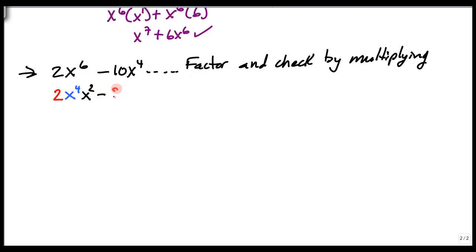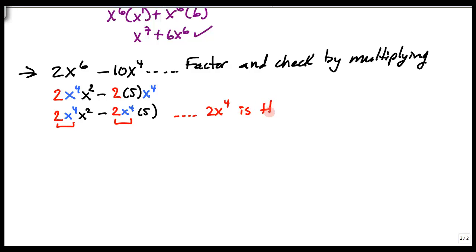Now I'm going to write this 2 times 5. 2 times 5 is 10. And then of course this x to the 4th. So now when I regroup or rewrite this, I have this 2x to the 4th, x squared, and I want to pull everything out front that's common. So if you notice, I have this 2x to the 4th out front. That is called my greatest common factor. So we haven't written this down for previous problems, but we could say it. 2x to the 4th is the GCF, the greatest common factor.